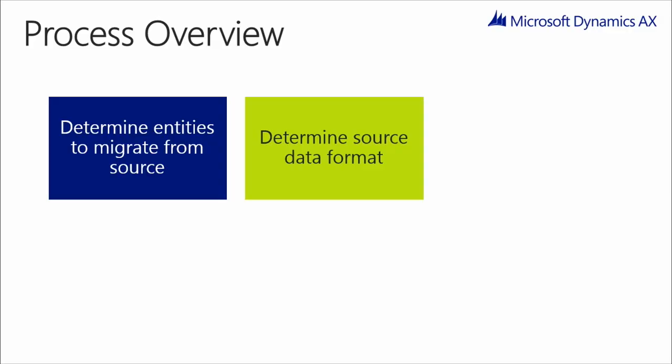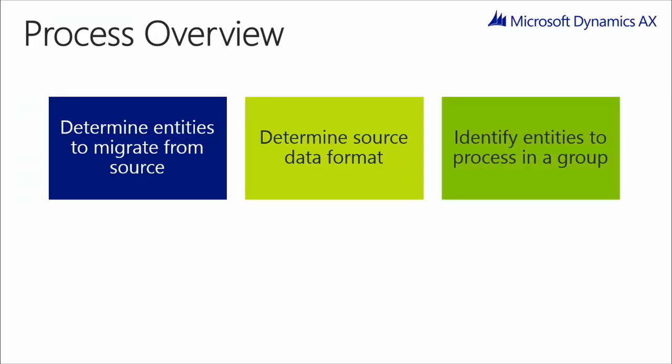Next, you need to define the source data format for the data you want to import or export. For instance, your source data format could be a CSV file, it could be an XML file, or an ODBC source such as SQL Server or Microsoft Excel. It could even be another instance of AX.